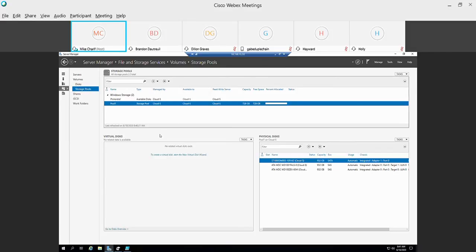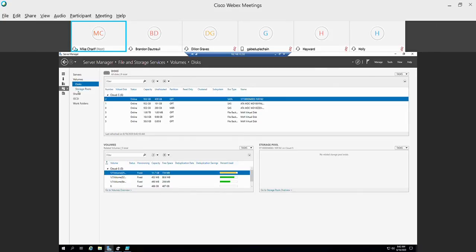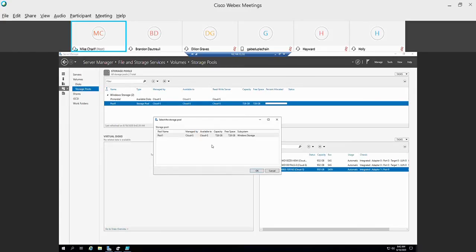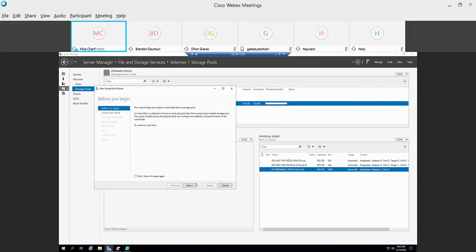So you go over here and you need to get the storage right here. You can go to disks, because out of this pool we need to create a disk. You're not going to see it in this management. You go over here, new virtual disks. That's what you need to create. Or you can right click right here, or click here, same thing, and it gets you the same one. So I'll go next here, new virtual disks. It's going to ask you from which pool you want to create it. We only have one pool, which is this one here. You go right here and you go next.